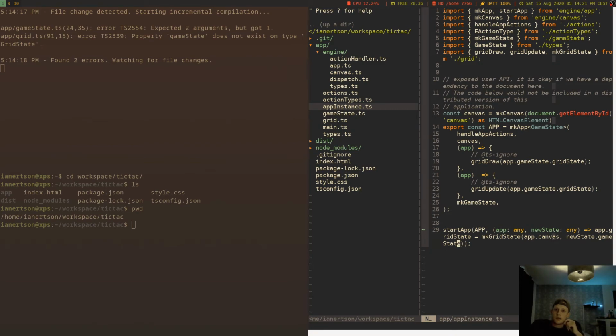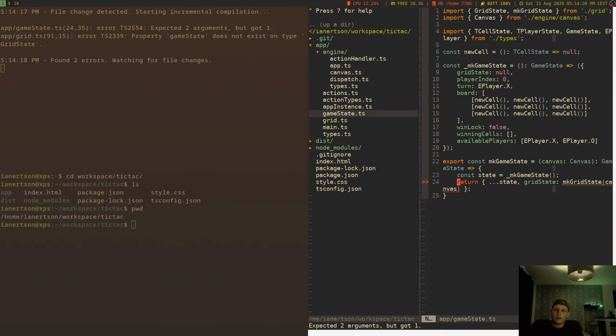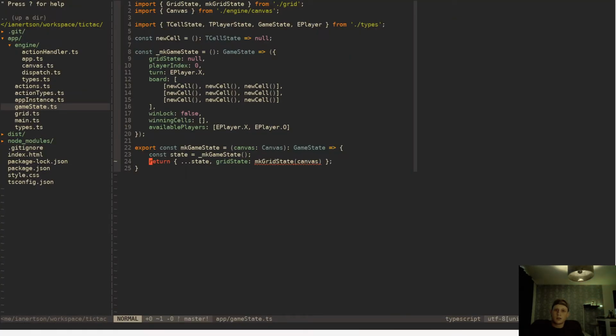What? So gameState.ts 24, grid state. What? Oh. Make game state. Grid state, return, make grid state. Make game state. So it will give it the initial state.